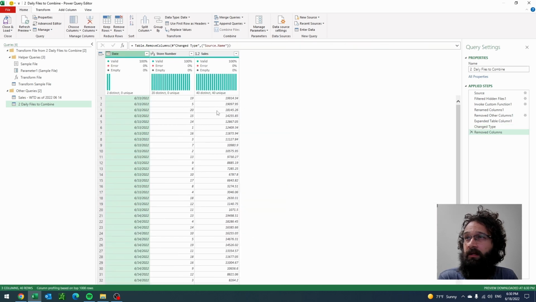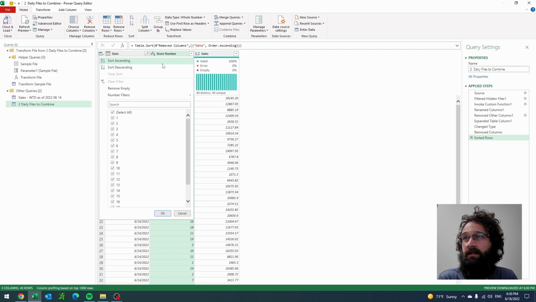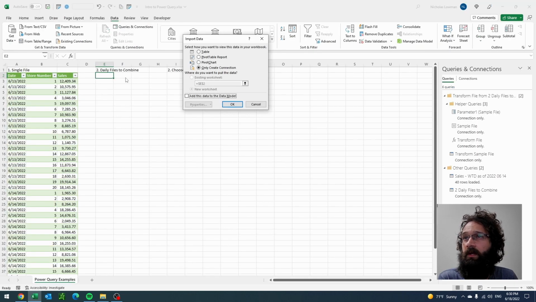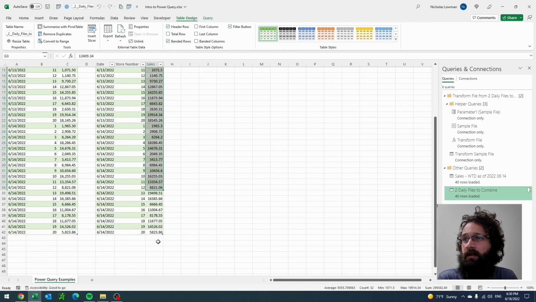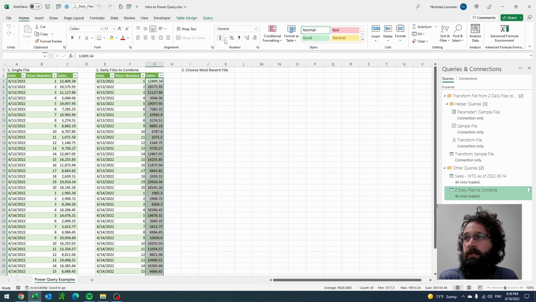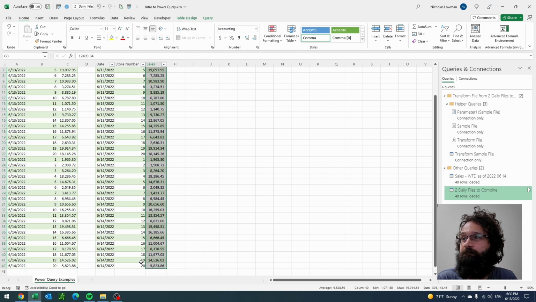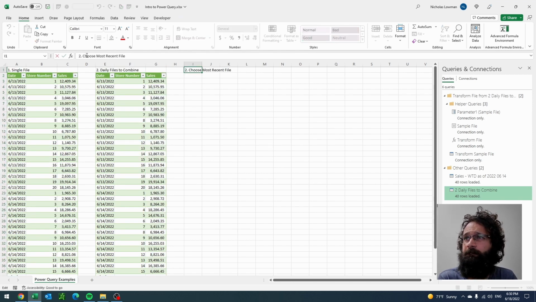We're going to right click on that source name and hit delete. And we're going to do the same sorting here on the date and the store number, so that our data is going to look similar from our two Power Queries, the one that we just set with the single source and this combination one. This time we're going to hit close and load to skip a step. We're going to hit close and load to table, existing source, and there we go. We got our second Power Query in here, combining two different files from the same folder. And as you can see, we're looking at the same data, so everything's looking good so far.